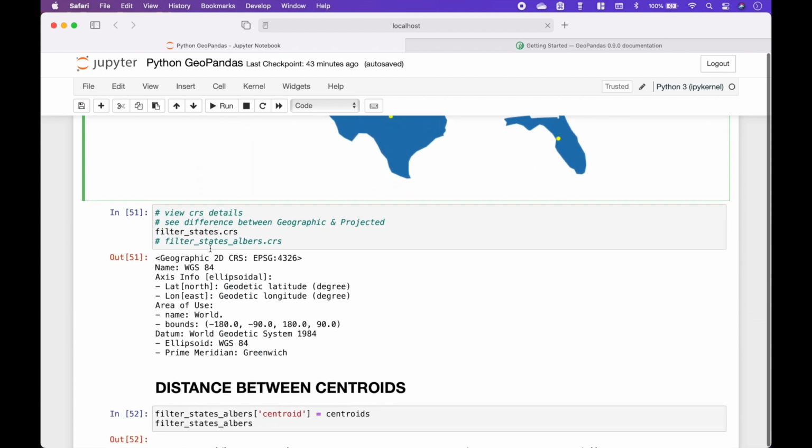Now, one way to get more information on your geodataframe and to see the coordinate reference system details is to reference the geodataframe .crs. So, for example, we can see that the original filter states geodataframe CRS information shows us that it is geographic.